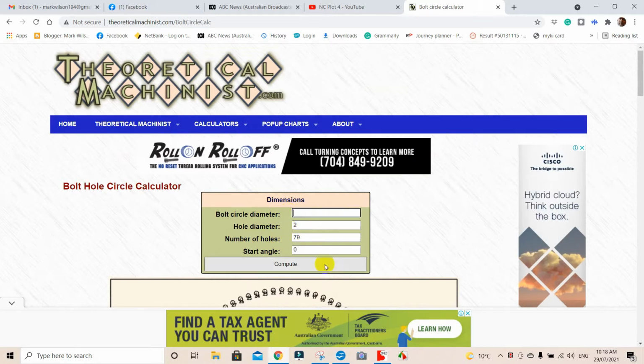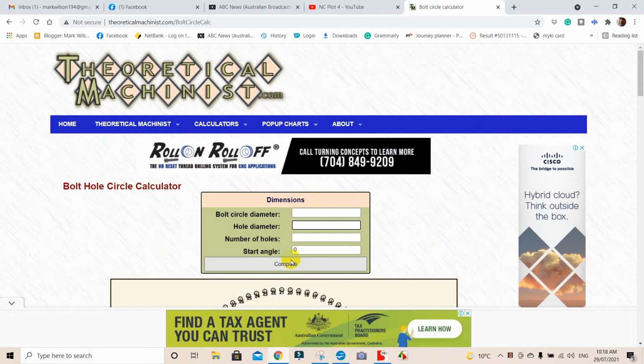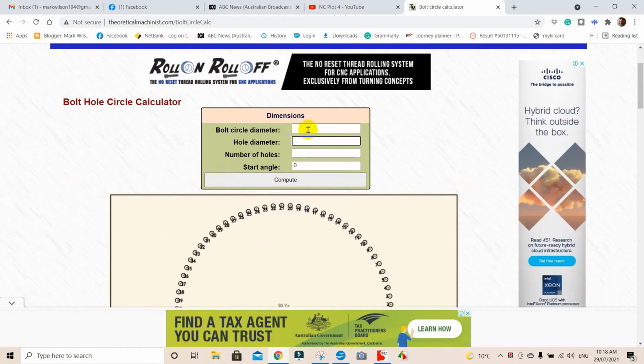I'll put this bend to 0 so there's nothing there. So if I do a calculate, it'll do absolutely nothing, I would have thought. So let's do a bolt hole circle. Let's do 6 holes.